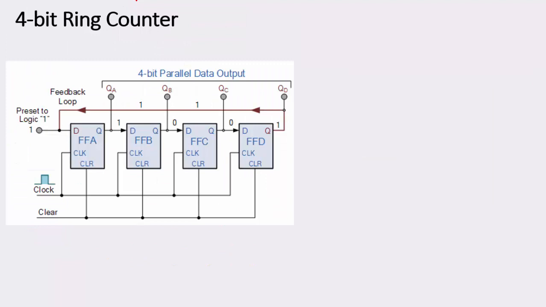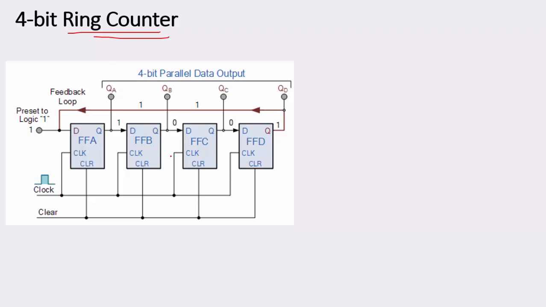Now these are the two most important counters we have. We call it a 4-bit ring counter. Why do we call it a ring counter? Look over here, all the flip-flops are connected. Why did I use the D flip-flop? Because I need to store the bit element. Is it synchronous or asynchronous?